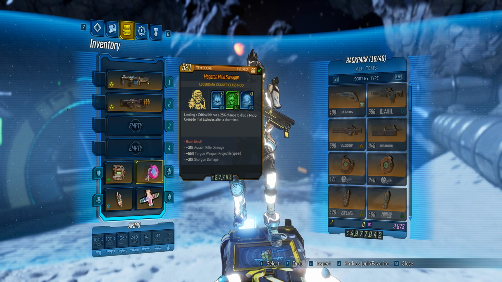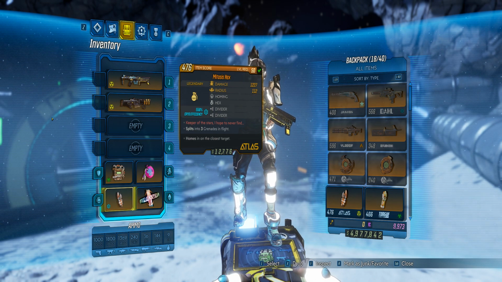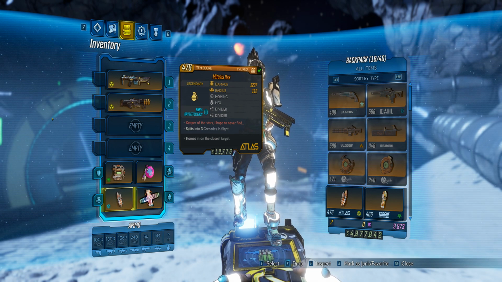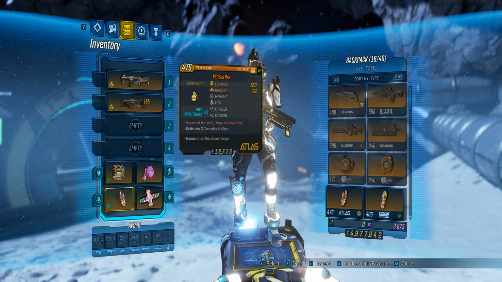So yeah, going into the nade, this is where the build is really shining. The Mitosis Hex. All of the hex grenades are really good, but for some reason this ice one is 556% cryo efficiency, so I'm CCing everybody while damaging them, and it splits into 3 grenades in flight, and those 3 grenades are all Dividers. So it's like shooting out, I don't know, like 12 beams or something like that. As you can see, I can cover a room really fast by spamming these, and just to make it more OP, they home in on the closest target. So you just throw them up in the air and they go down to the enemies.